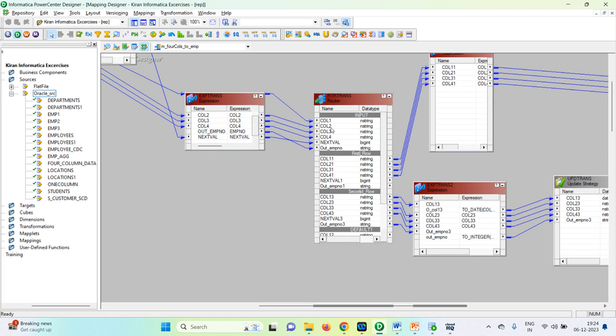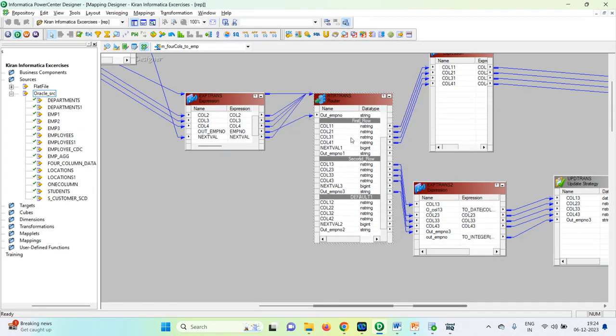So here we have 6 input values in the first row, meaning when the next value equals 1 we get 6 values, and for the second row we also get 6 values. The default group receives whatever the first row skips, and when the second row skips any values, those come to the default group.